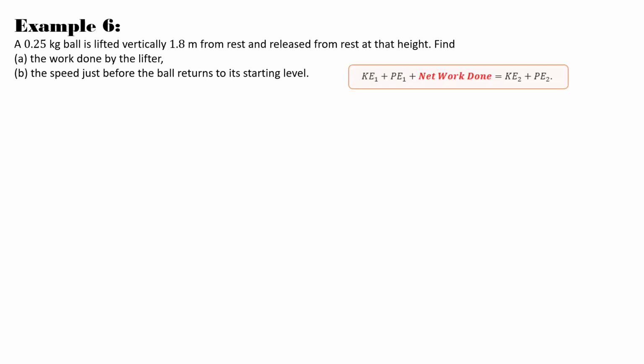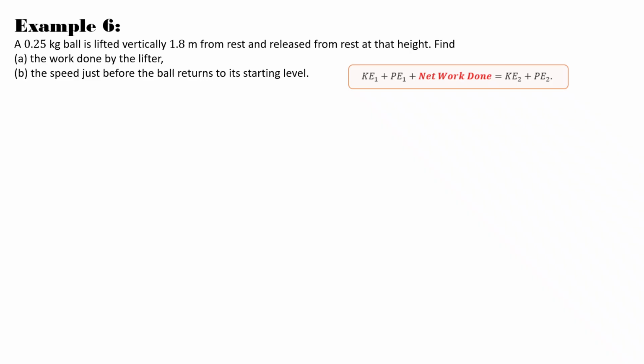Well, we're going to have to deal with this piece here. We're going to extend this conservation of energy to include our work done and say the kinetic energy at position 1 plus the potential energy at position 1, plus the net work done, is going to equal the kinetic energy plus the potential energy at position 2.